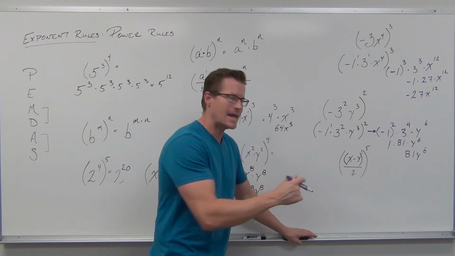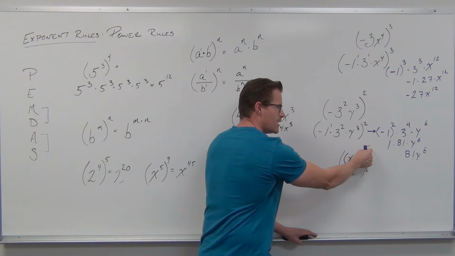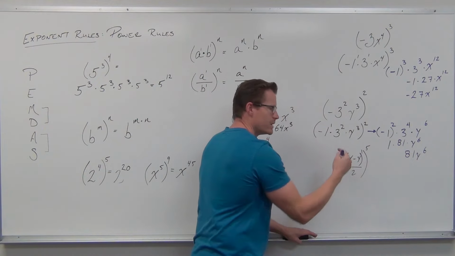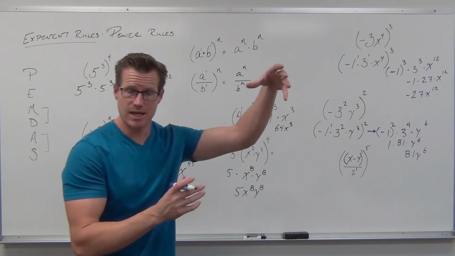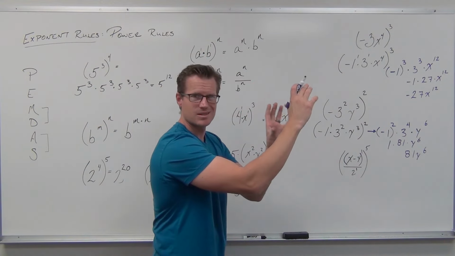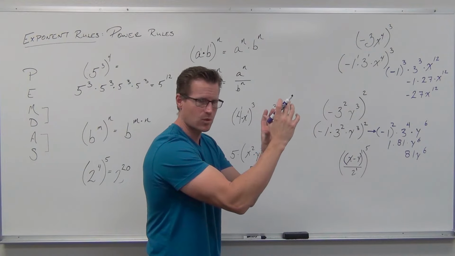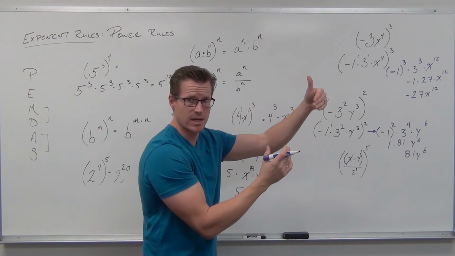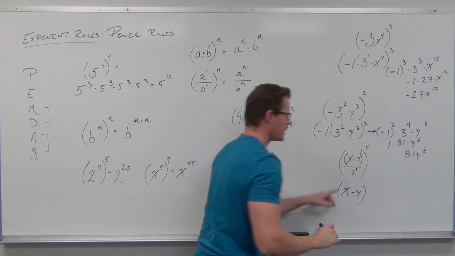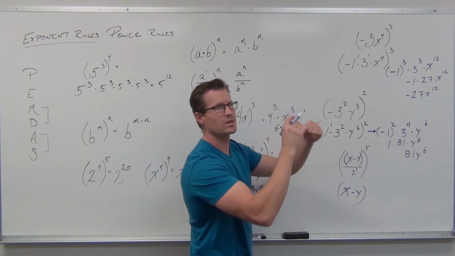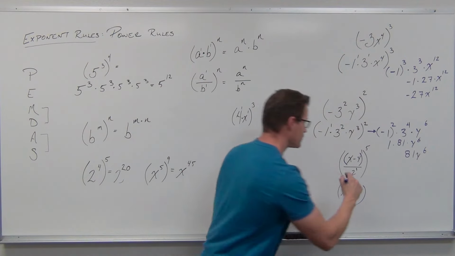That's fine. Now we can distribute that 5 across division. When we distribute it across division, remember that as we distribute, we're taking exponents to exponents. So distribution causes us to use that power rule. It says, you're having an exponent raised to an exponent. So I'm going to get x minus y to the, let's see, exponents one level below is multiplication. 1 times 5 is 5.